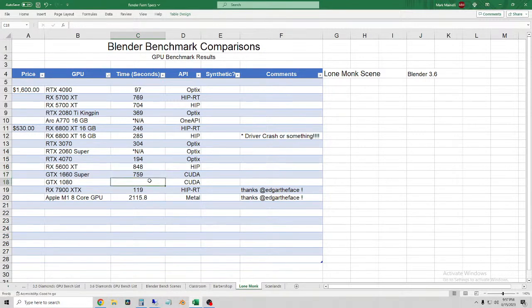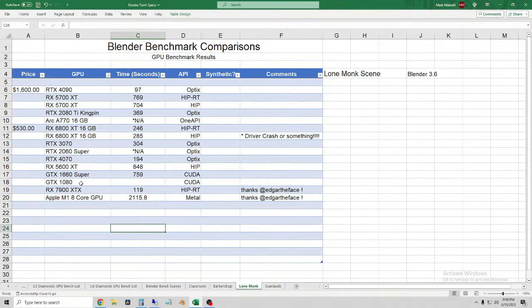Truth be told, I actually am surprised. These are quite a bit closer to each other. And I think that used prices for the 5600 are actually a lot better than the 1660 Super. So if you're looking for 6 gigabyte GPUs, maybe look into that 5600 XT a little bit more than you would have. I would still probably just go get a 6600.